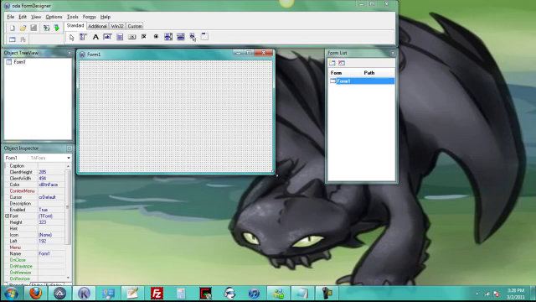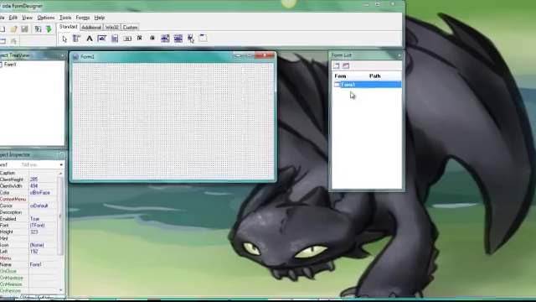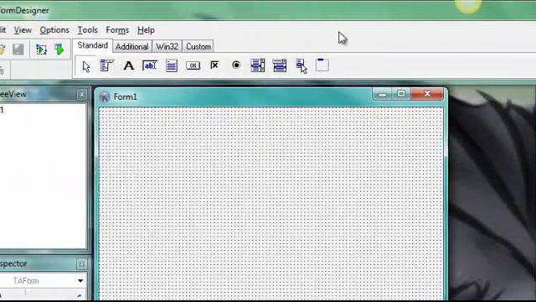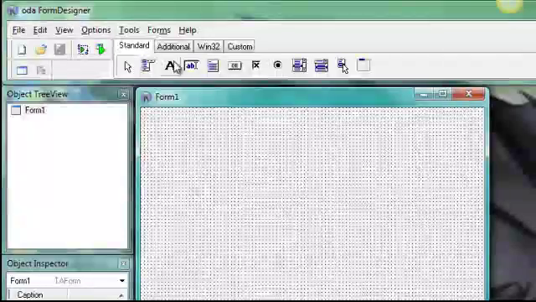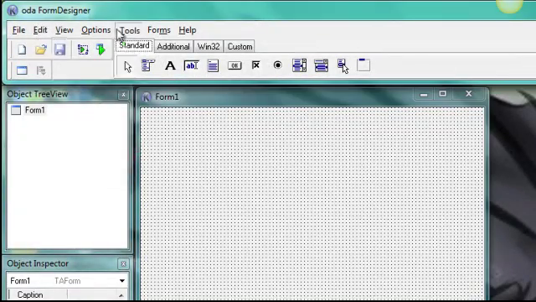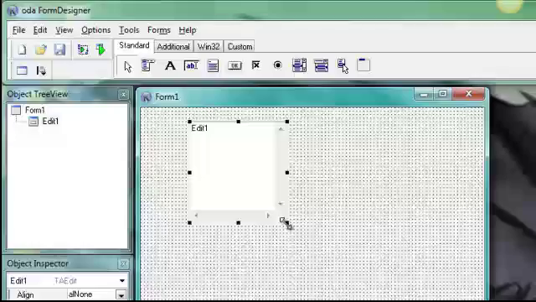Basically, when you open up, you'll have your form, and it's just your first GUI. You'll be able to make new ones or delete them over here. Up here is where you're going to deal with different objects you can add to your GUI. The standard is a menu, which is a menu kind of like this, and then an input box, an edit box, kind of like that.